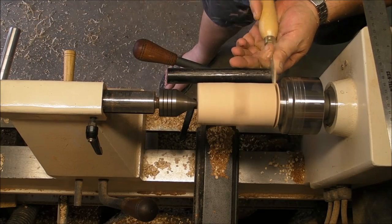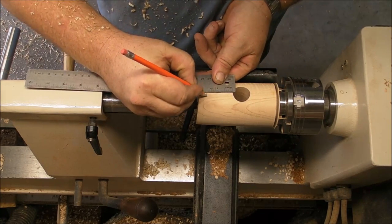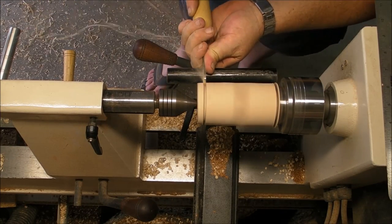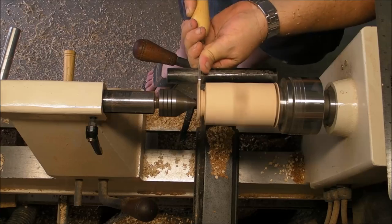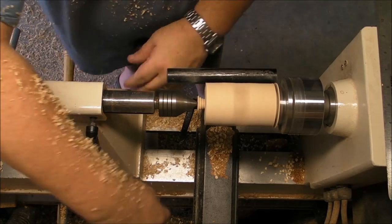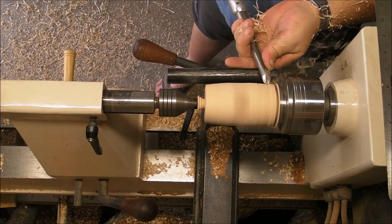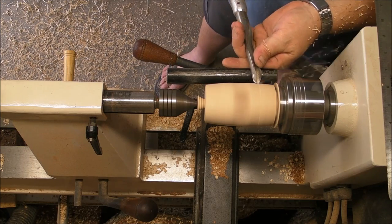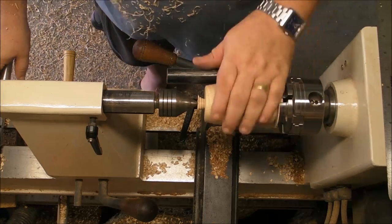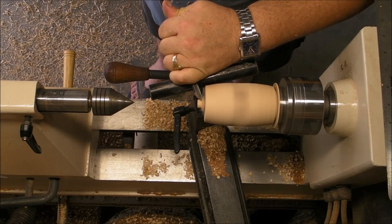You have to establish where you are going to cut it and measure the same distance on both sides of the hole to make the head symmetrical — it shouldn't be unbalanced toward one side more than another. I always like to make a shape like a barrel, and on the ends I make them a little bit concave. I know a lot of people prefer it flat, but this is not my case — it's just up to you.